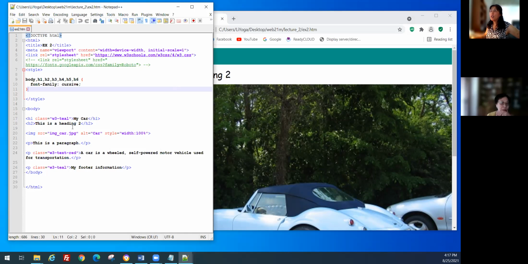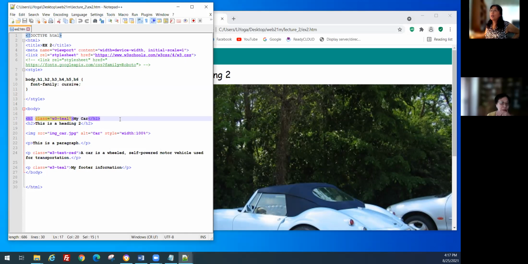And when we use it, all the tags you use look like this. You type class equal to w3 dash. So whenever you see w3, you know you use this library.